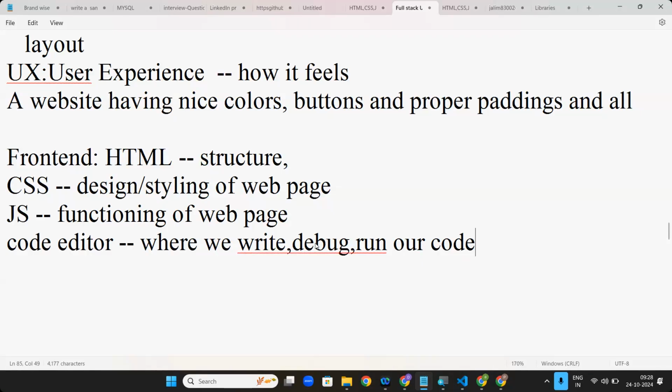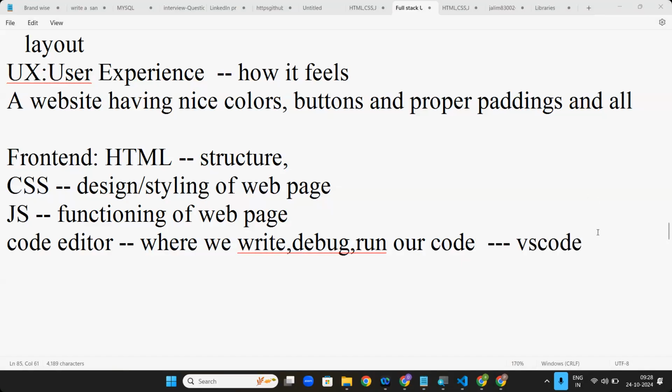We have so many code editors. Notepad, Notepad++ are also code editors. You have Sublime Text. You have so many code editors, but in this course I will use VS Code, Visual Studio Code, as the code editor.